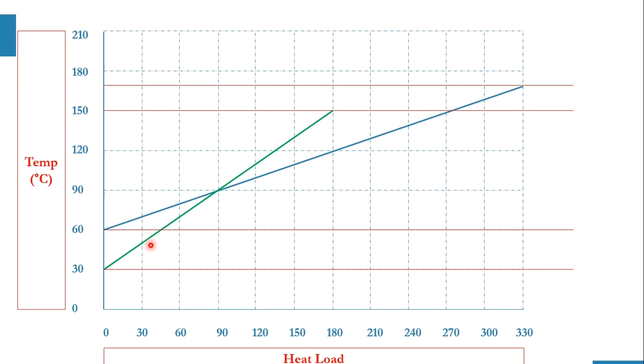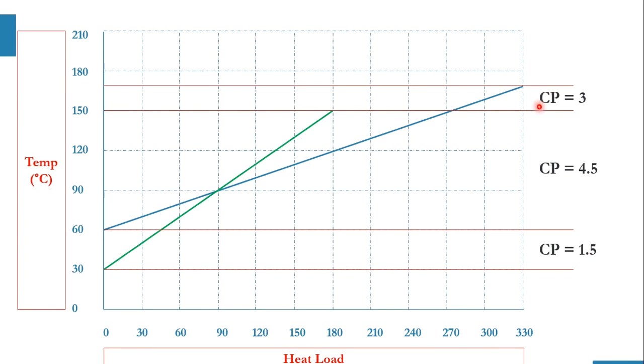Now these two lines are crossing each other. There is no issue because these two are hot streams. And we have to make it into one single line. So this is the first interval. And which stream is involved? The first one, whose CP value is 3. In this region, both these streams are involved from 150 to 60. So 3 plus 1.5, 4.5. And in this region, only the green stream is involved, which is the second stream of CP 1.5.